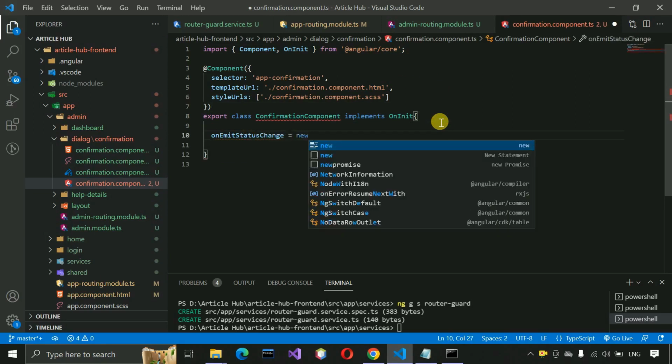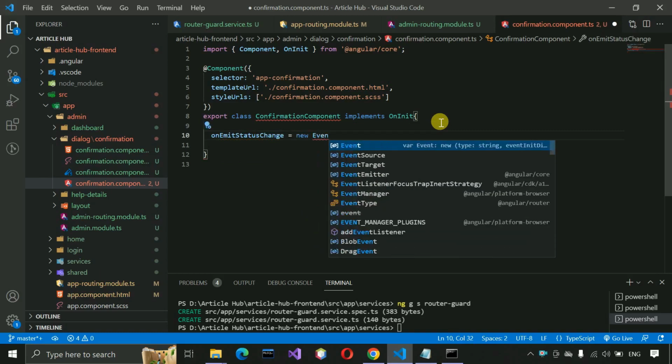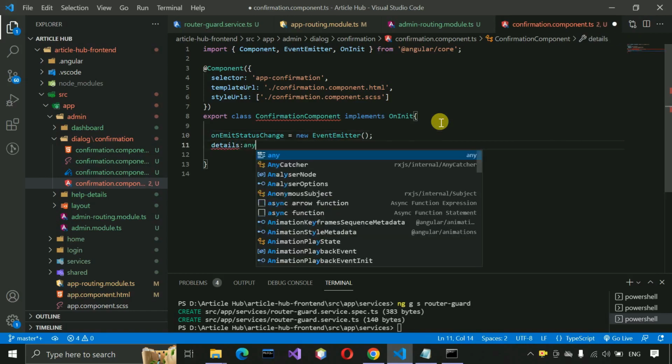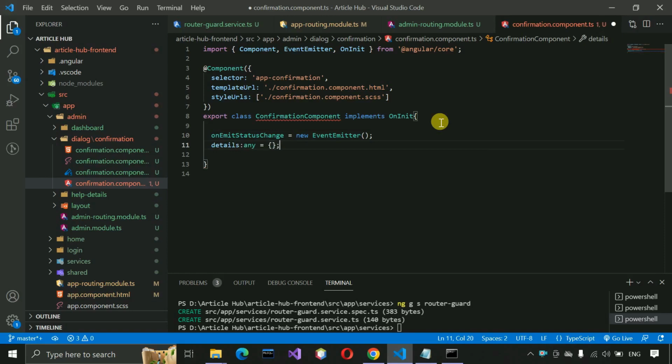So after that, EventEmitter, this one we need to import from Angular core. Here we can see from where we have imported this. After that, details and in. Okay, so event emitter is basically used to notify the changes and all.